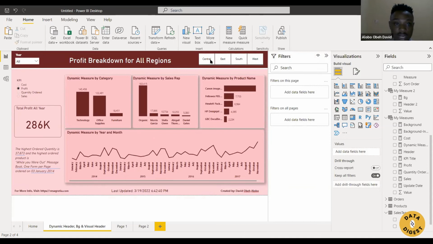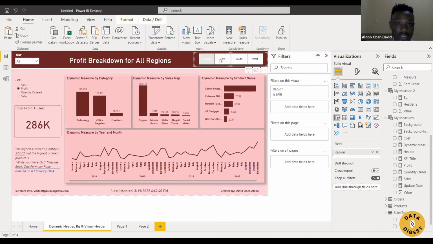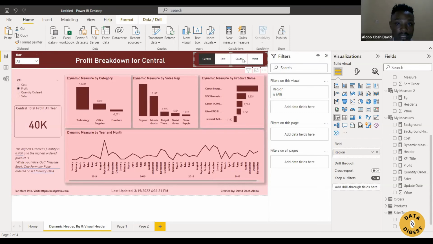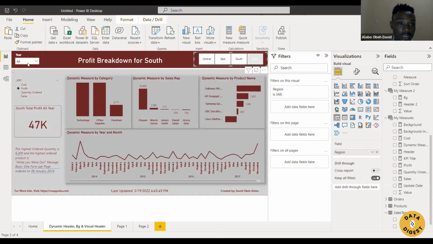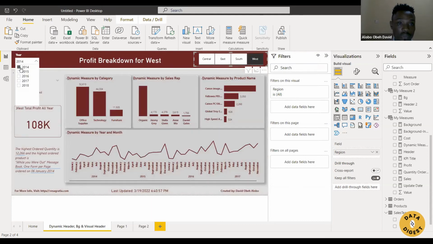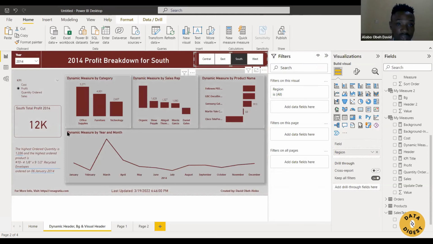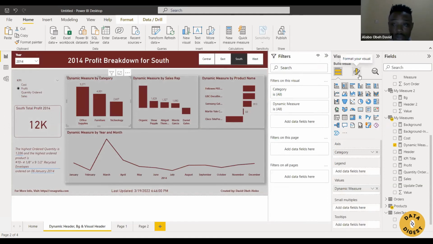And that was how all this was created, right? So to say if I click on all this, it is dynamic, right? So you see 2014 profit breakdown for West, right? If I click on South, you see 2014 profit breakdown for South. You can also change this, right? For you to change the header, once you click the visual, you must have created the measure already.